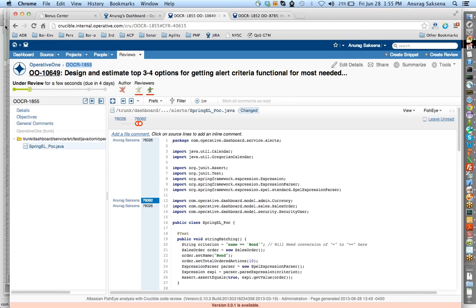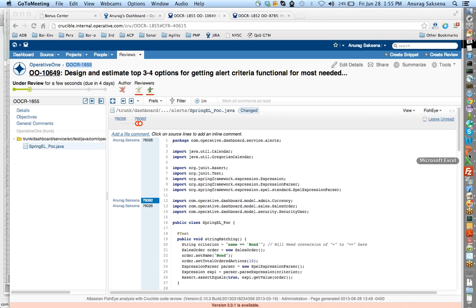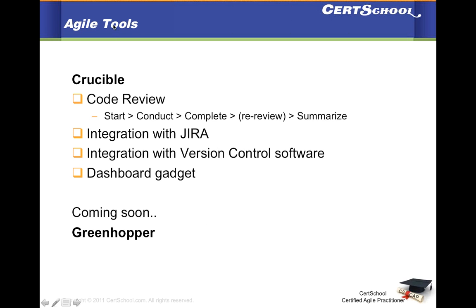Okay, so let's see if there are any more questions. Let me see if I finished the Crucible. Oh yeah, and then the integration with the version control. We are using SVN here, but there are different version controls available in the market, and Crucible integrates with almost all of them. If you're managers evaluating tools for becoming more agile and doing a better code review, I strongly recommend that you at least evaluate Crucible as your option. It's very nice and has never failed me.